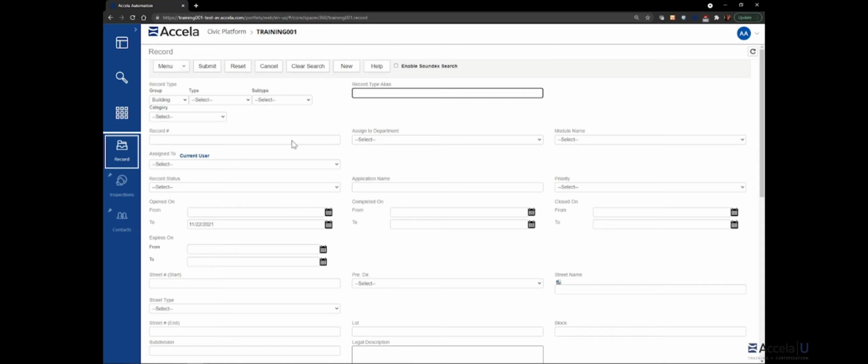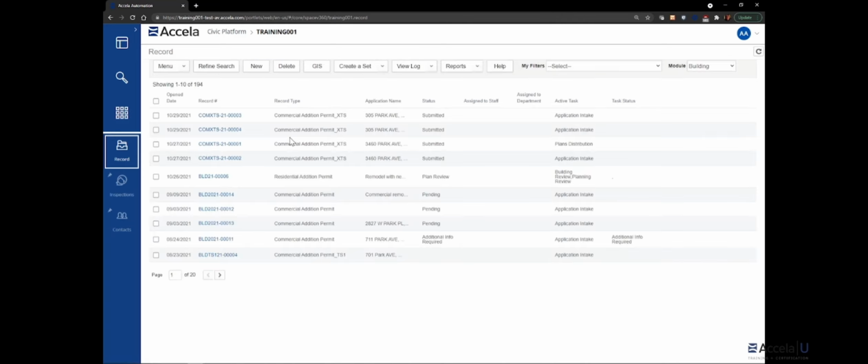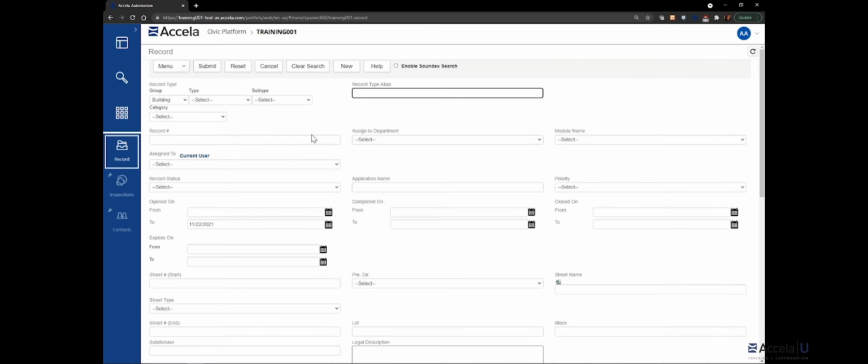Now at any time when you're on the search form, you'll also notice that there's a button at the top in the toolbar that says Cancel. And that is kind of like your back button. So if I click cancel, it takes me back to my results, and I have the refine search button still showing. If I click on refine search, it takes me back to my form. So cancel will take you back to the previous page. Right next to cancel is clear search.